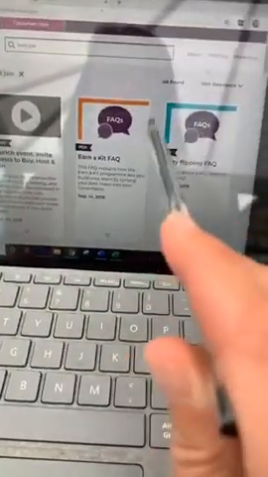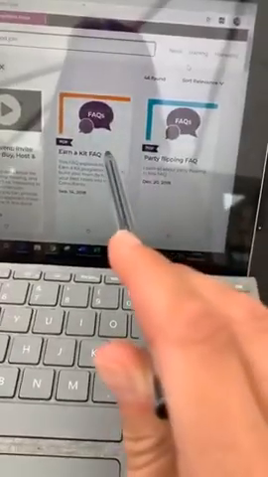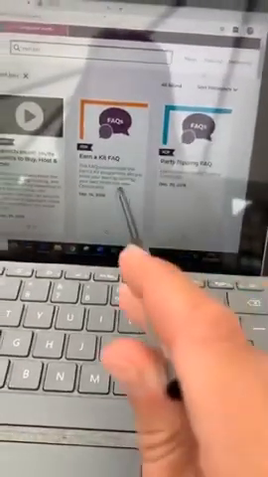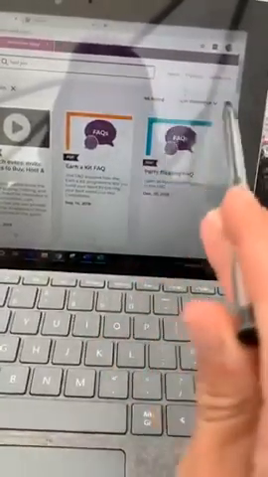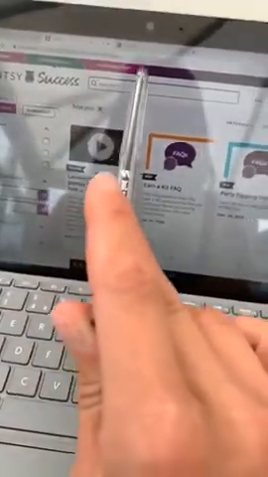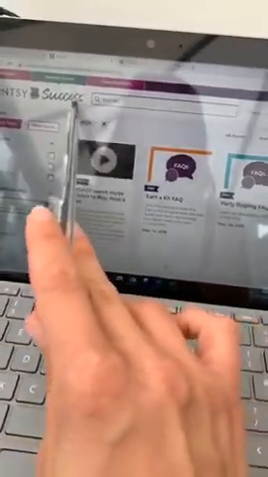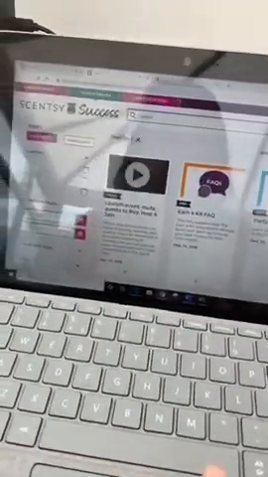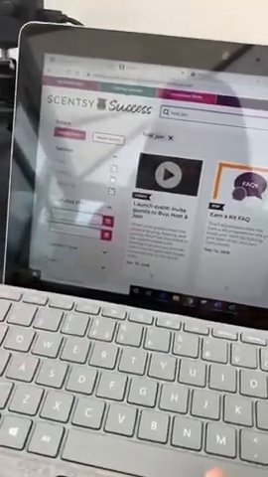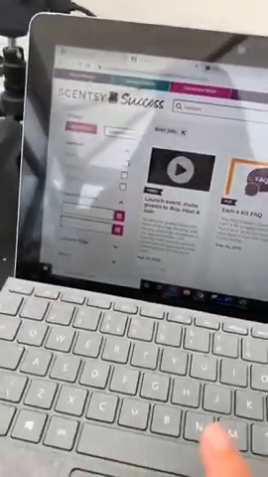So I'm going to talk you through how to do it right now, so you've got this video as a point of reference. But if ever you want to go back and check anything, this is your point of call. This little search tab up here on Workstation is literally your portal to every bit of information about what resources are available to you in Scentsy.